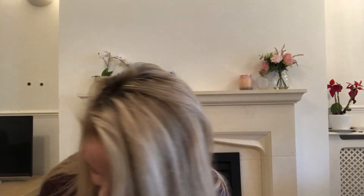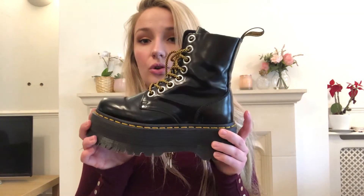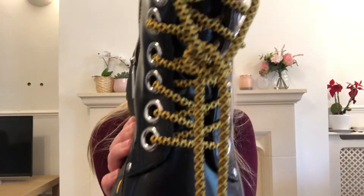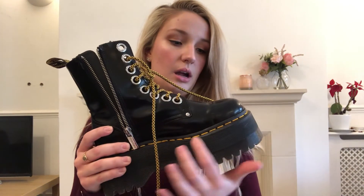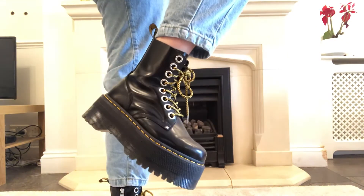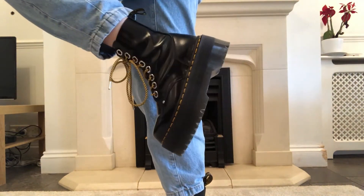Next up, my favorite pair of boots. I had never owned Doc Martens before and I did not realize what I was missing out on. I got these super cute platform ones with a zip on the side, making them really easy to put on. They've got yellow stripy laces with the black shoe and yellow stitching around the bottom. They are so cute and so comfortable — I can't stop wearing them. Very Bratz vibes.